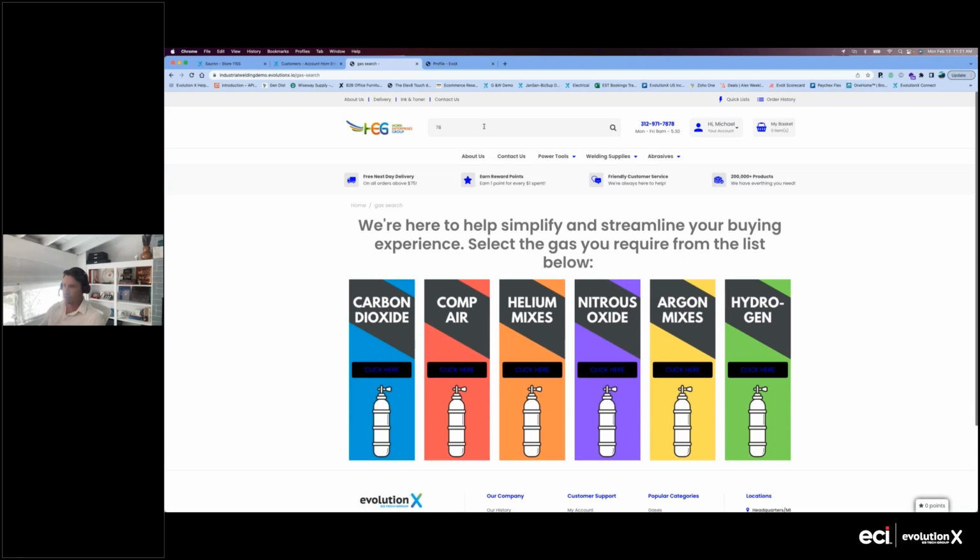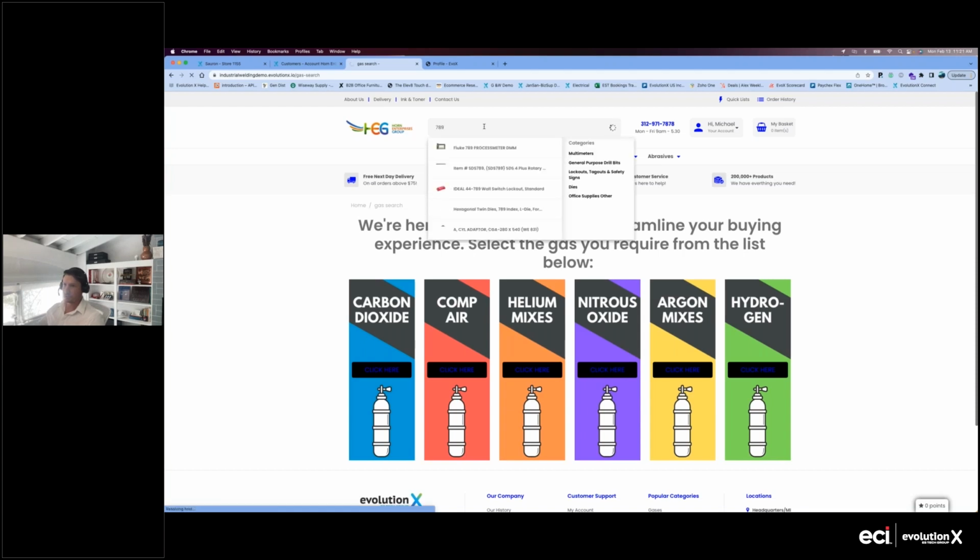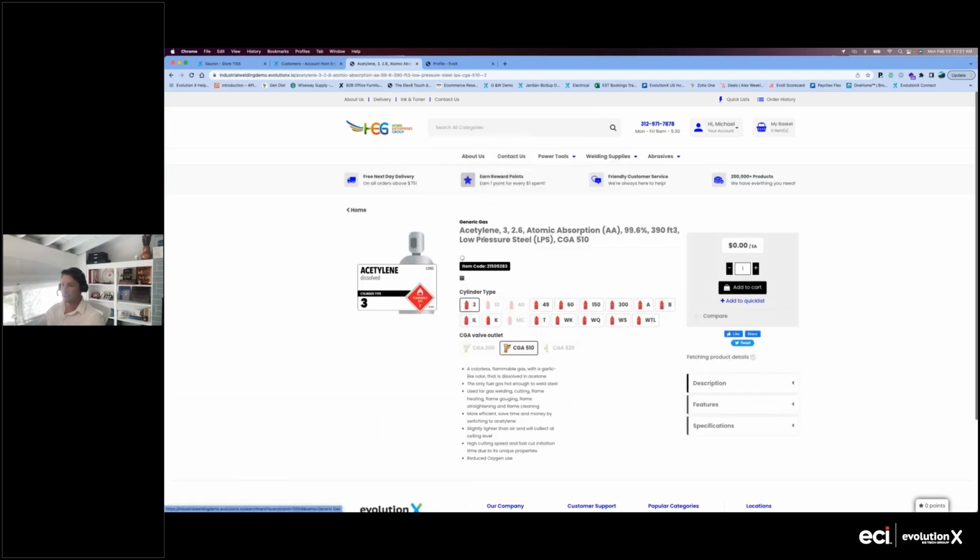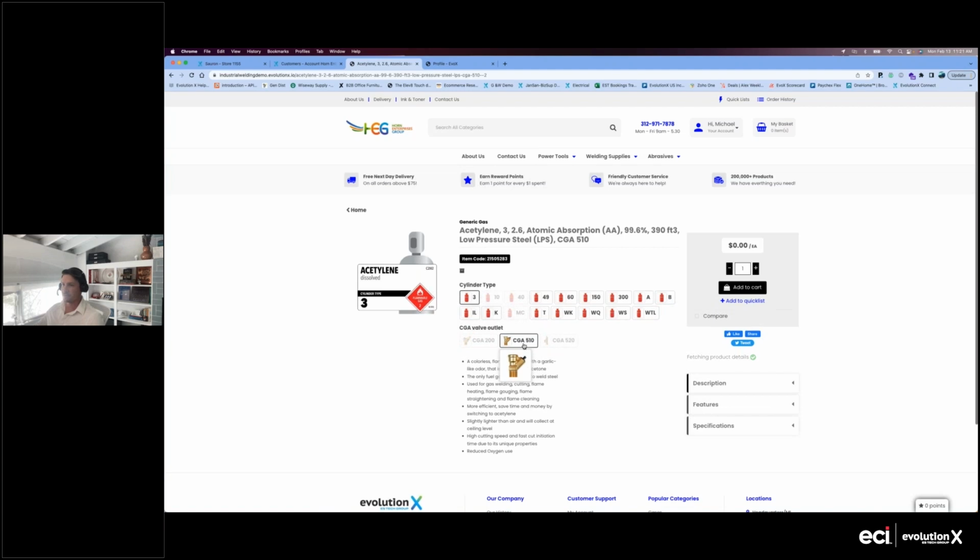Now, also we'll type in a different shortcut here to take us to another type of selector, where it's going to show me the cylinder type and the valve outlet. And these are only going to be compatible, and if they're not, they're going to be grayed out. So the ability for our customers to come on and very easily and, more importantly, very intuitively select what they need and get to the checkout, that's what we're looking to accomplish. So if there's anything that you think is too complex to sell online, it's really not.